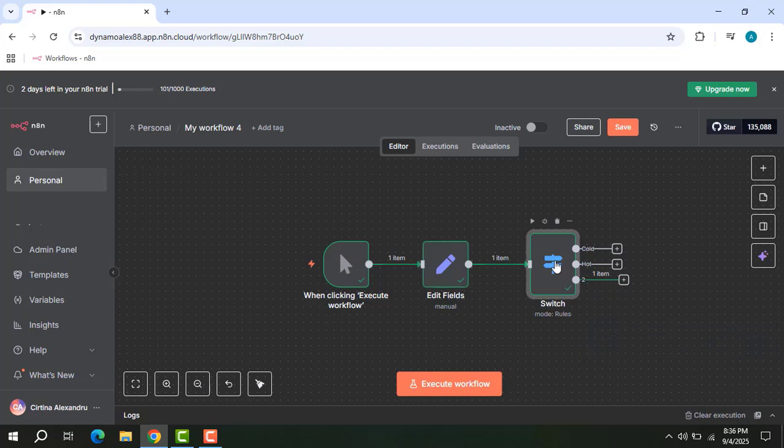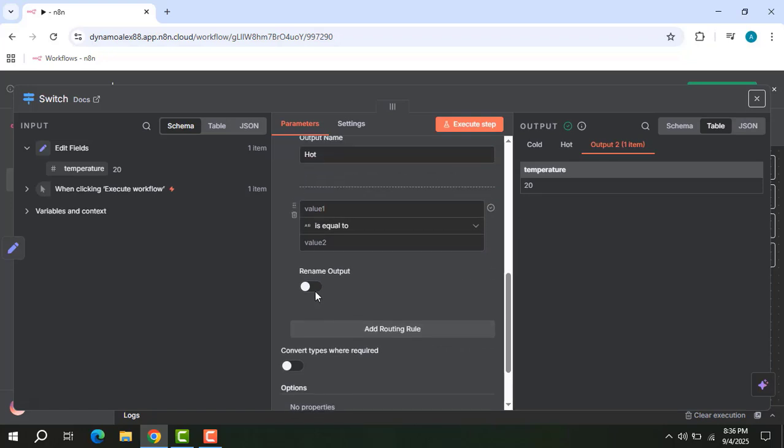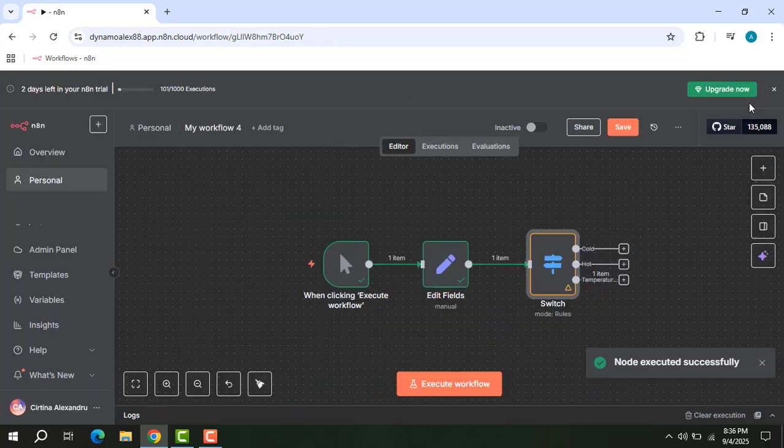Okay, let's put an output name also here. Temperature normally, let's say. Execute. Let's execute the workflow.